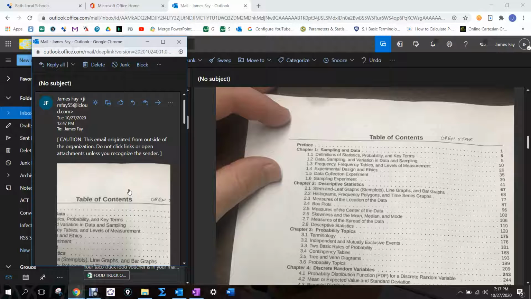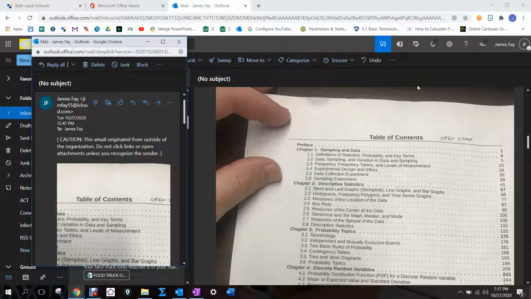If you've got 5 pages and you've taken 5 pictures, I will not accept 5 separate images inside an email, just because of the logistics of making sure that they're all graded and attached to the right person. It's a nightmare. Okay, so this is what I want you to do.